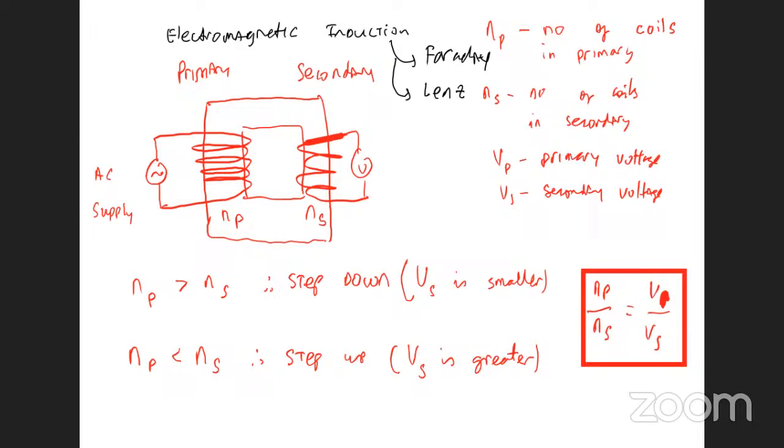All right, nice. So here's how it works quickly. Just take a look at this, follow the blue lines. Here we have an alternating supply, and that alternating supply is supplying current here. Remember, by the right hand grip rule, once you have current flowing, you have magnetic fields. So around this solenoid, there are magnetic fields.